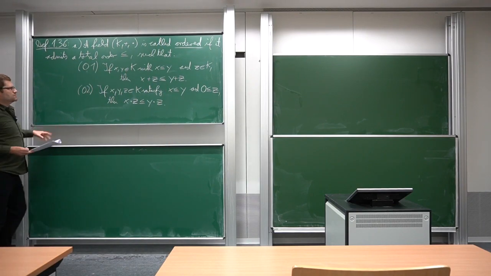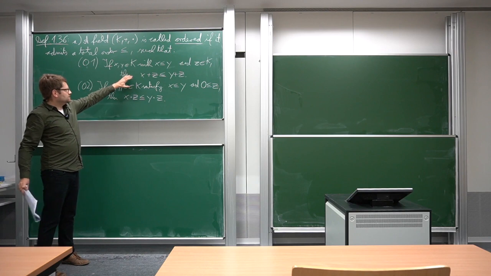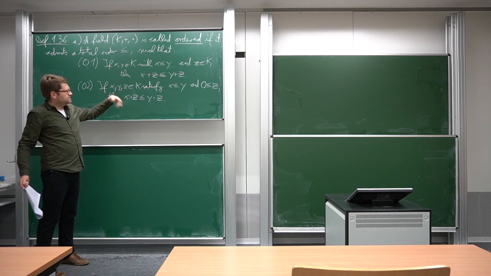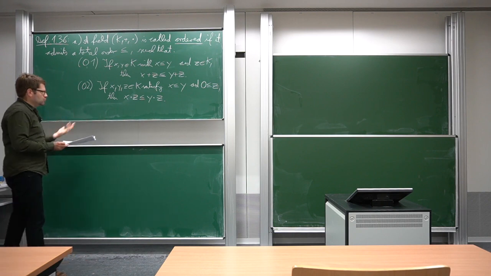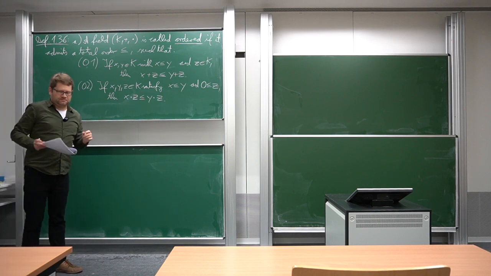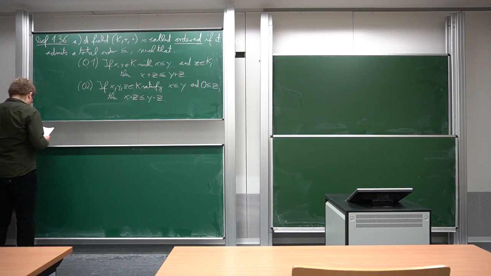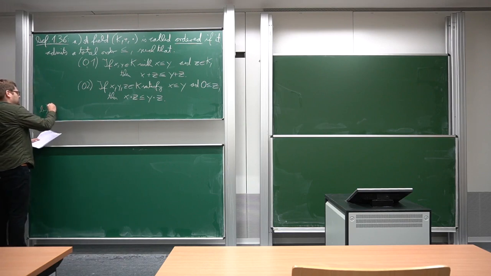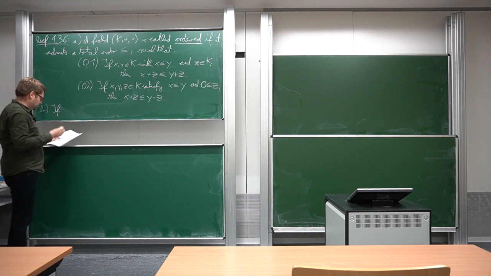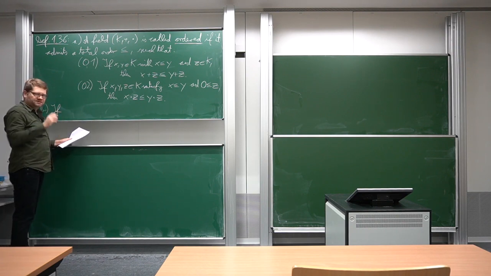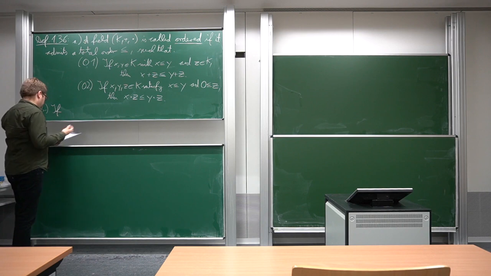So this is what we want. So the operations, addition and multiplication, and the order should behave reasonably with respect to each other. So we can really do computations with inequalities. This is what we really want to do with it in this sense. And now just some notation, and again just transfer some notation from real numbers, which we already know from school, to make things a bit easier.